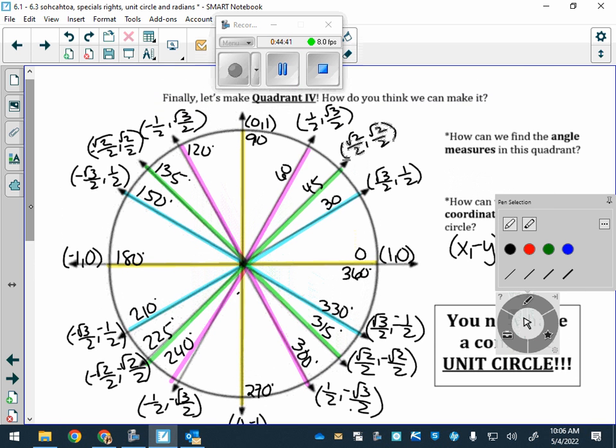So, your homework is the blank unit circle. Then eventually, and probably during next period, it's going to be a very short Delta Math. It's on our special rights. It is on finding angles. It's very short, just to kind of keep that fresh in your mind. So blank unit circle and then a short Delta Math. All right, that would be your homework. And then Friday, we will continue. When you come in, you will be given a blank unit circle.